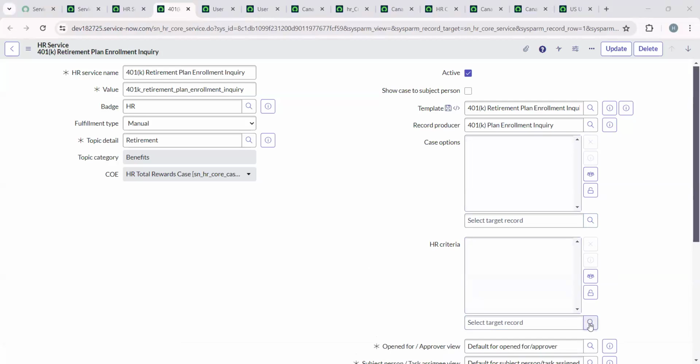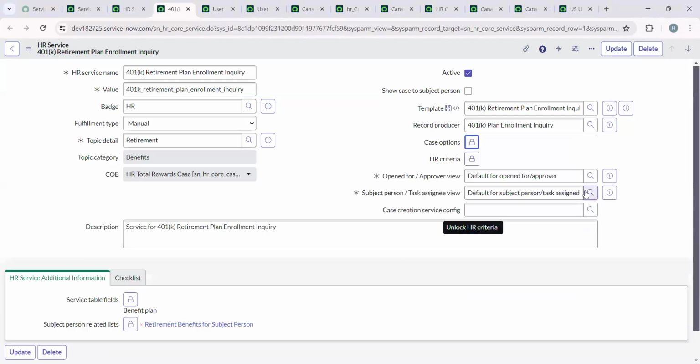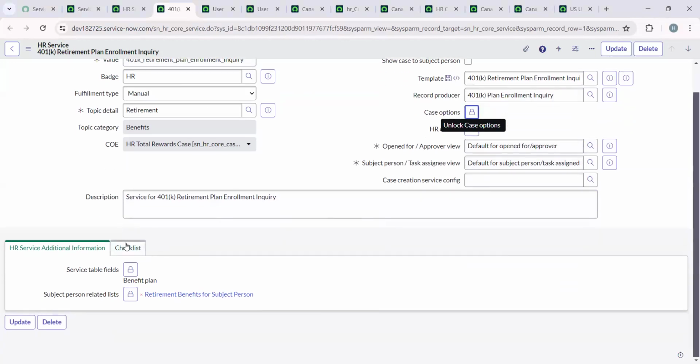This has to be viewed only by which country, which user. All these things you can choose by this HR criteria. So this particular HR service has to be shown only for the Canada users, India users. Like this, you can restrict access to anybody within the system.